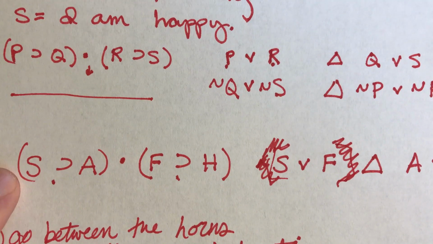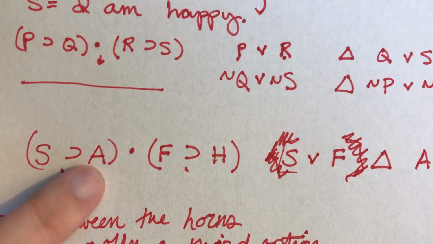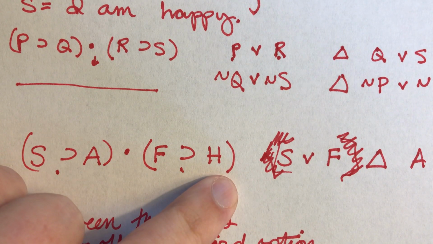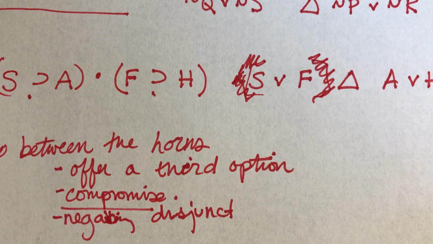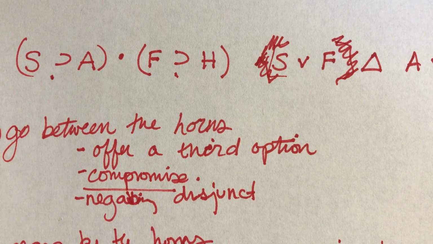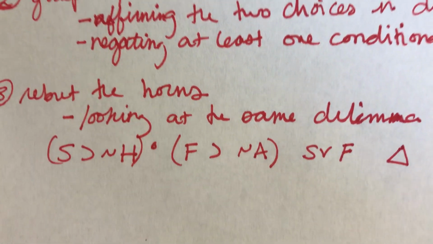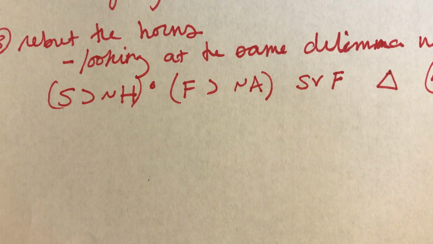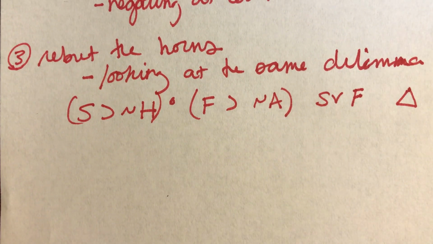So if it had said, if you study, then you'll fail. If you don't study, then you'll fail. And if you don't go out with your friends, then you'll be miserable. Then you would have flipped it around and said, if I don't go out with my friends, then I won't fail. And if I don't study, then at least I won't be miserable. Okay, so you flip it around and negate the other option. In our example, it doesn't really hold water, since I don't want to not be happy or not make an A. Either way, the point is you're just turning it around and looking at it in the same way. You're not negating the truth of either of the premises.